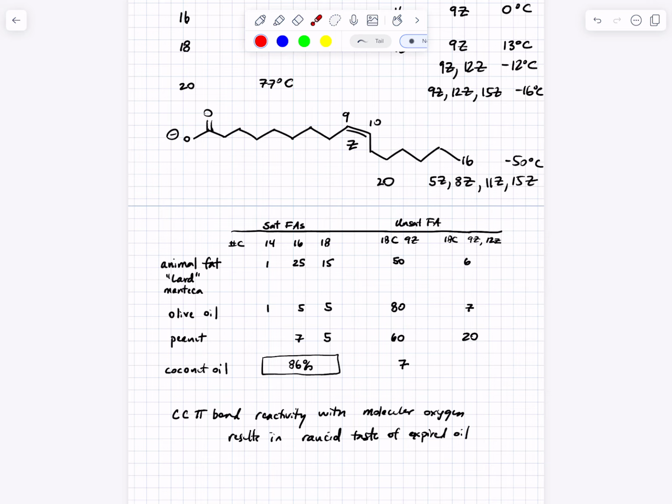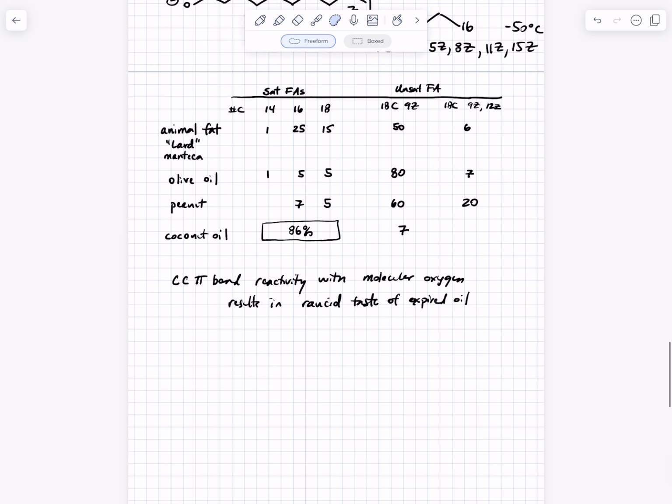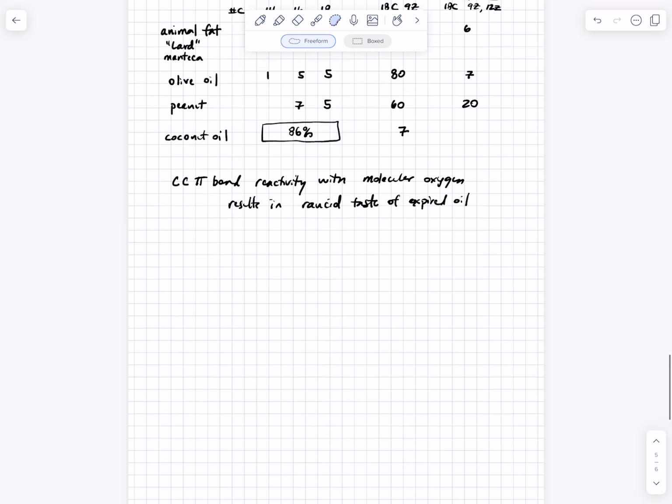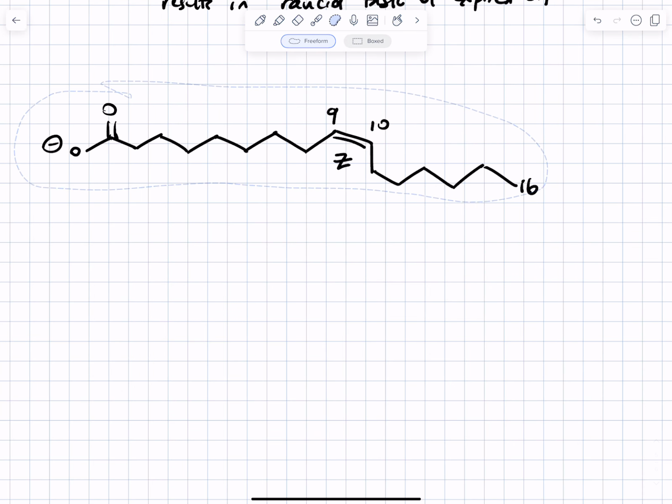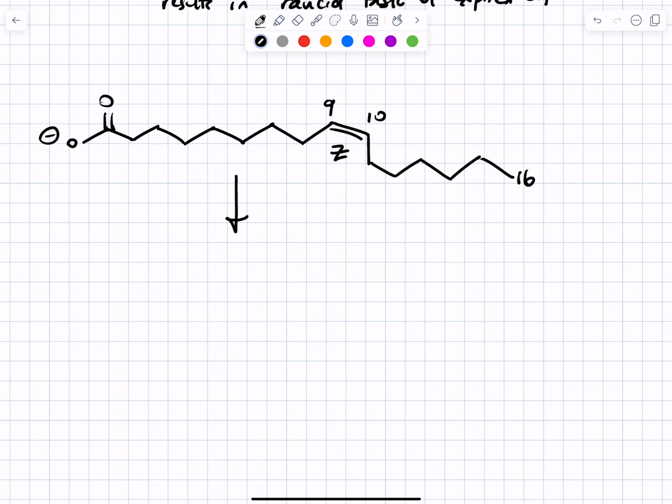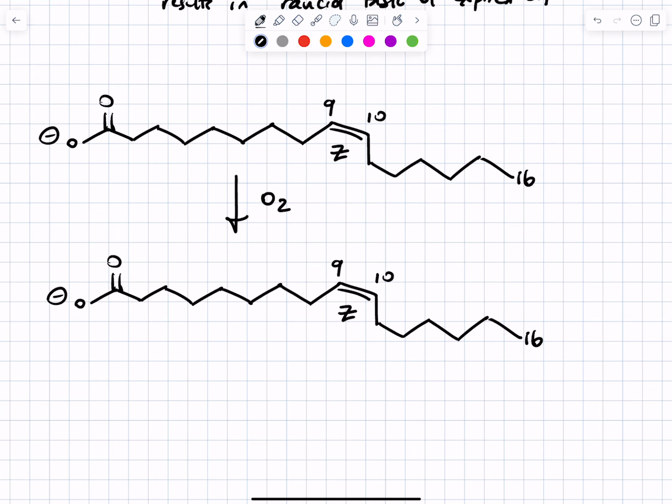Oh, I was just going to say, is that why hydrogenation improves the shelf life? That's exactly right. It makes it so that the pi bond can't react with anything else. So let's talk about that. How many of you have heard of hydrogenation of fats and oils? If you've been in food science, maybe you have. The word hydrogenation refers to a chemical reaction. Over time, with the presence of oxygen, the carbons near that double bond can get oxidized. They can get functional groups adjacent to the pi bond, and that doesn't taste the same, and it doesn't smell the same. And that reaction doesn't happen if the pi bond isn't there.